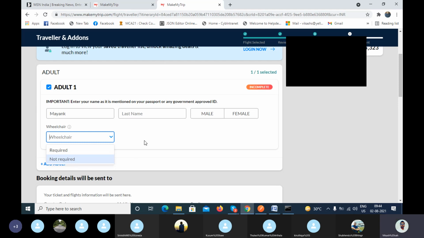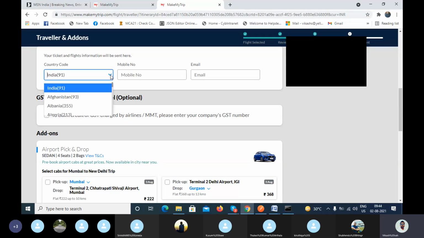If I go and show you here, you can see they defined the country code: India, Afghanistan, Albania, Algeria, they have defined the types of country code.